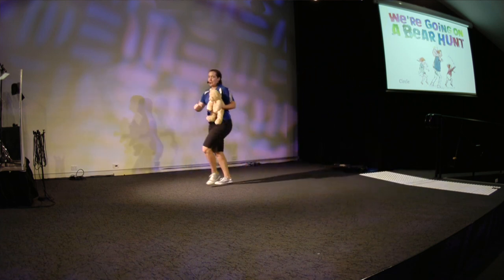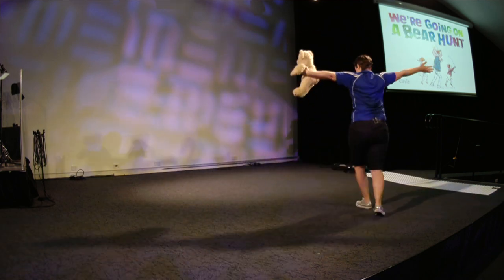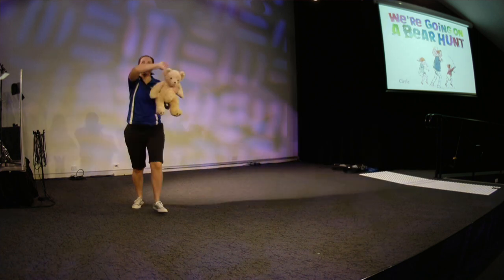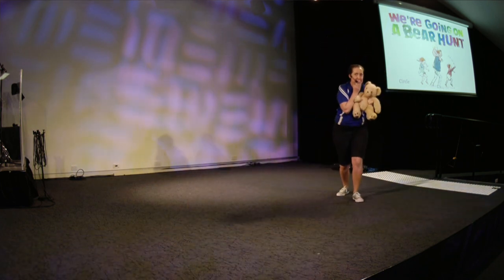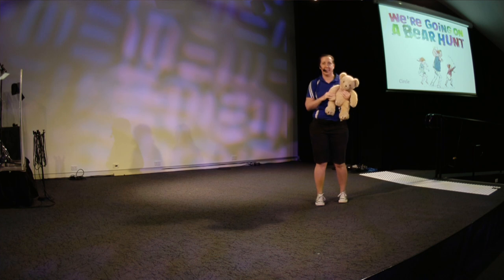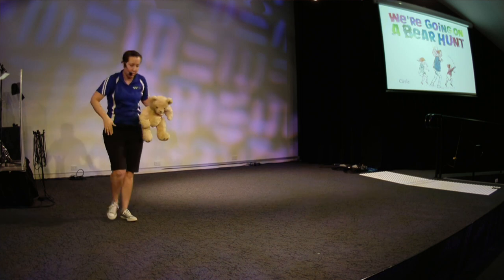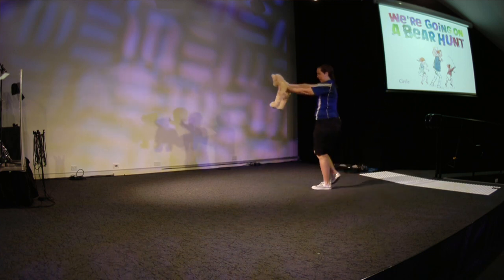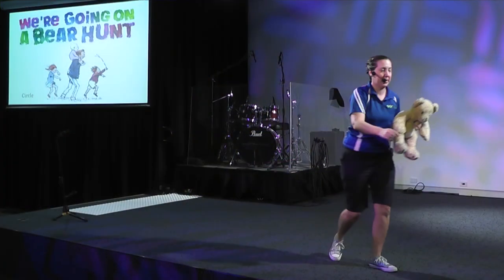Come on. We're going on a bear hunt. We're going to catch a big one. I'm not scared. What a beautiful day. Uh-oh. A forest. A tall, dark forest? We can't go over it. We can't go under it. We'll have to go through it. Stumble, stumble, trip. Gee, that was hard work.